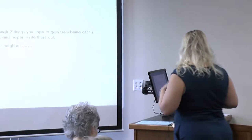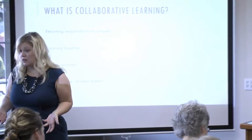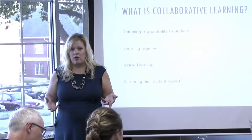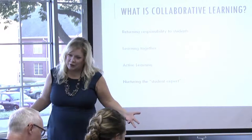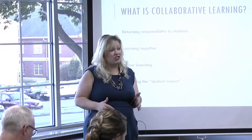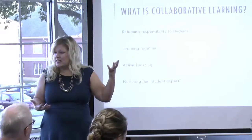When we think about what collaborative learning is, you've got lots of handouts in front of you. Collaborative learning is really learning that returns responsibility to the student. When we think about collaborative learning, we always think, oh, it's group work — and students hate group work. Probably all of us in the room were the ones who did all the group work. But there are strategic ways to do that, and collaborative learning isn't just group work. It returns responsibility to the student in a simple way, or it's something where you're learning together.